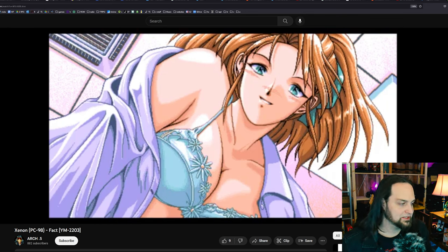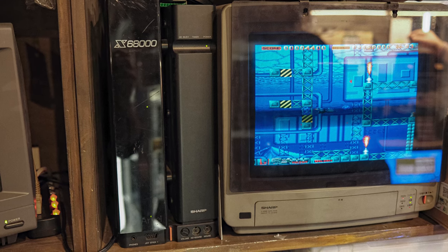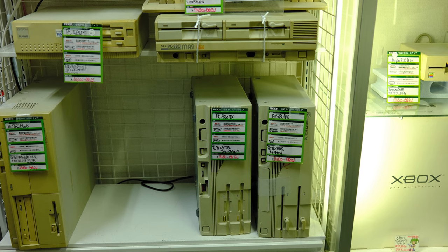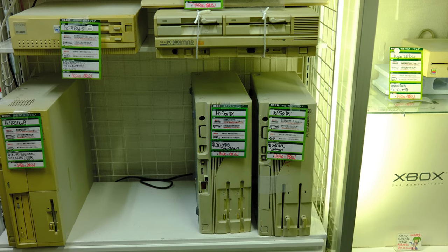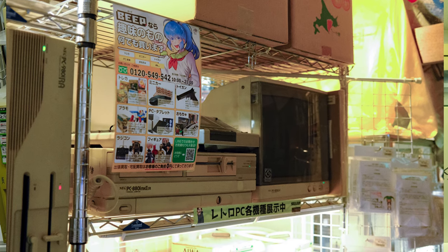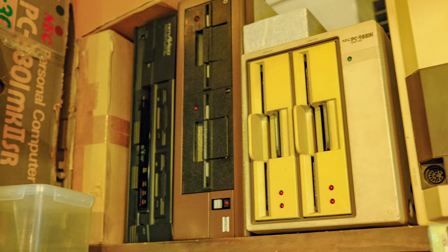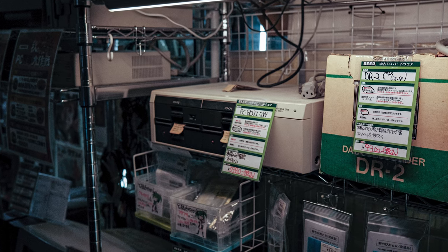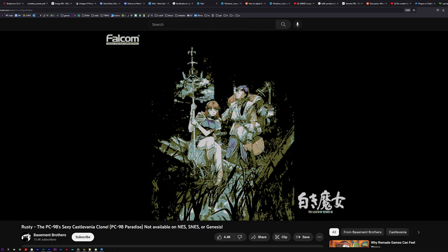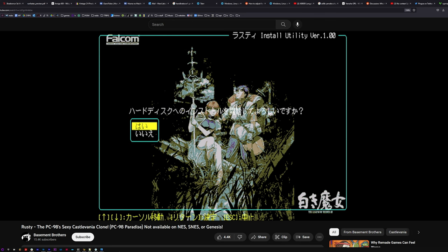I was really excited to see the X68000 in person — it was like one of those experiences where you just go, "whoa, there it is." And beside that, they did have a few of the PC-98 and PC-9801 boxes from NEC, which is another computer that was only released in Japan. I feel like we should have gotten that NEC and that Sharp — they would have been gaming beasts. The PC-98 used its own system called PC-98 DOS, said to be a proprietary system. I've messed around with it using the Project NECO emulator — if you want to check it out, look up Project NECO right now and you can try some of the games.